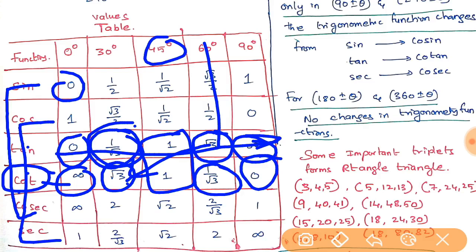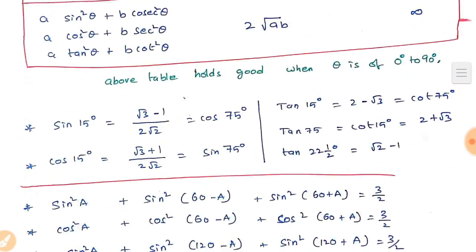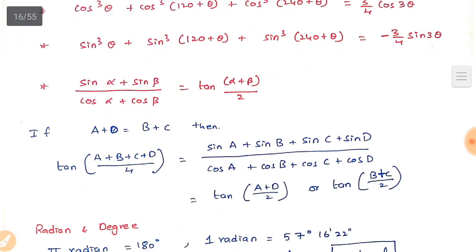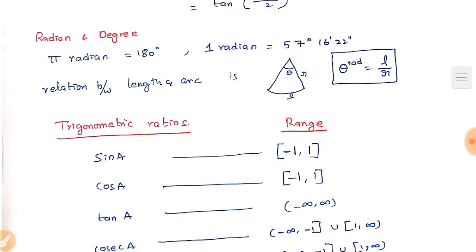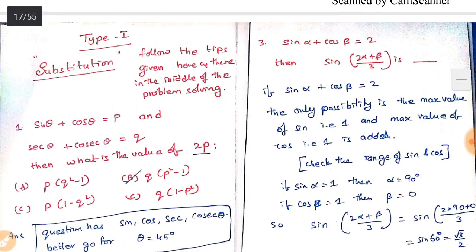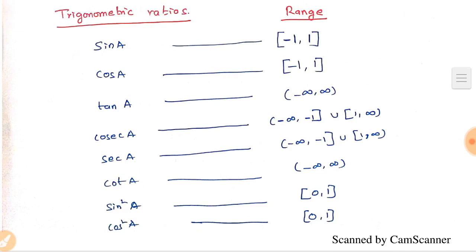Today in this video we are going to start type 1, the substitution method. What is the substitution method? For what set of questions do we have to substitute the values of tan theta and do the answers, friends? As I am solving, I will be telling the tricks in between the problems, so that you can follow them and easily recognize them in the exam.